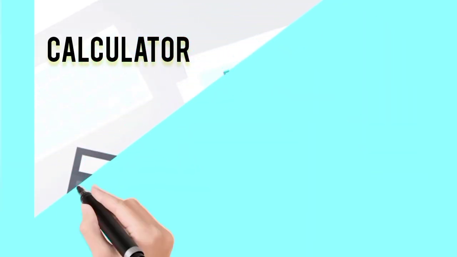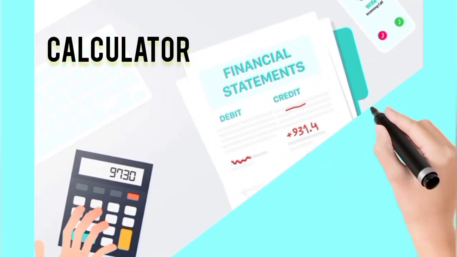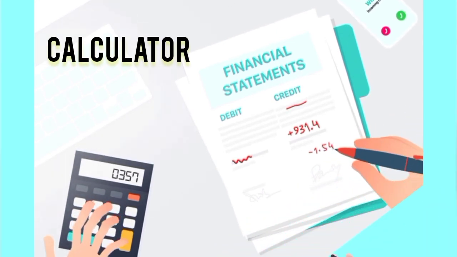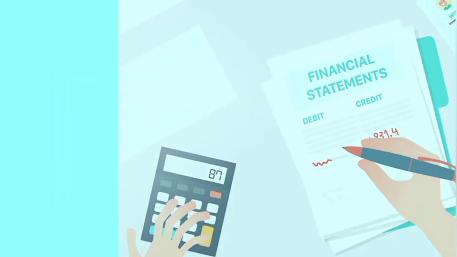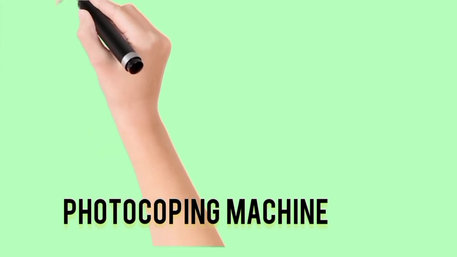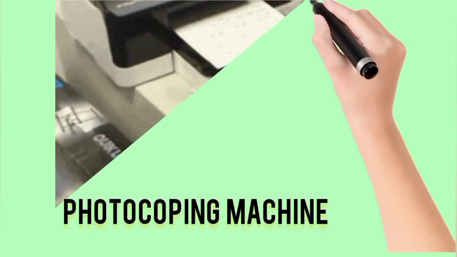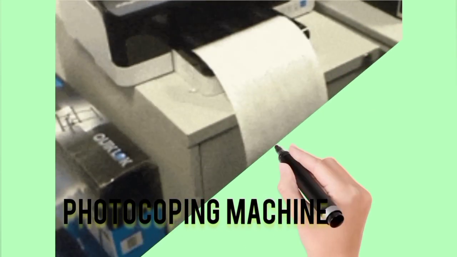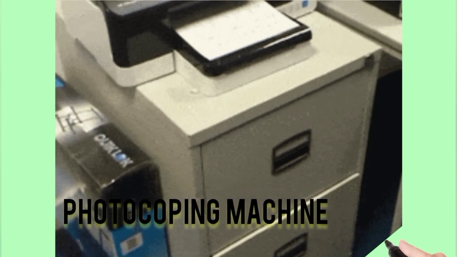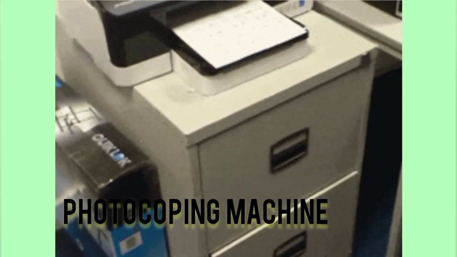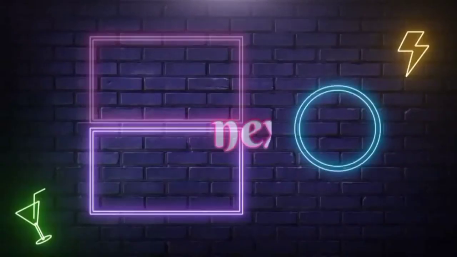After the transaction, it is calculated and the bill is handed over to the consumer to settle the bills. All right? The same goes for the invoice. Another office equipment is photocopying machine. This can be used also for preparation of bill, maybe having the original copy and making a photocopy of the bill to enable the consumer settle his or her bills.